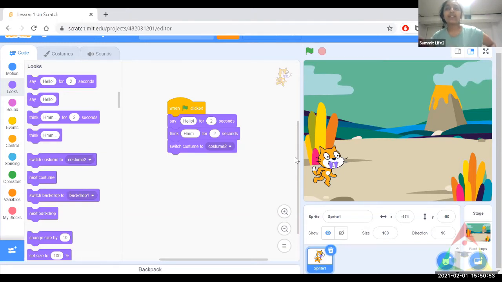So what happens is every time the computer starts running the program, it is nothing but the computer starting to open the program and make the program do some actions. It is gonna go stepwise. So what is gonna happen when the flag is clicked, you can read it like this. When the flag is clicked, it will say hello for 2 seconds, and then think for 2 seconds. And after that, it is gonna switch costume to costume 2. You can click on this, and it can change to costume 2.